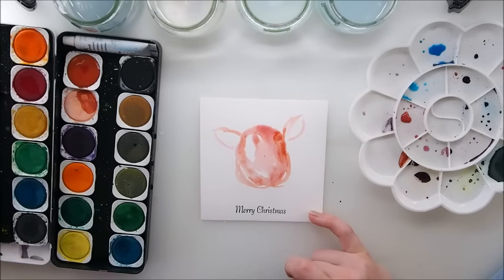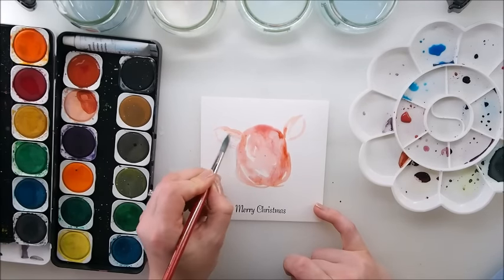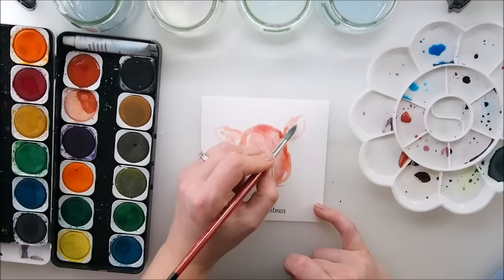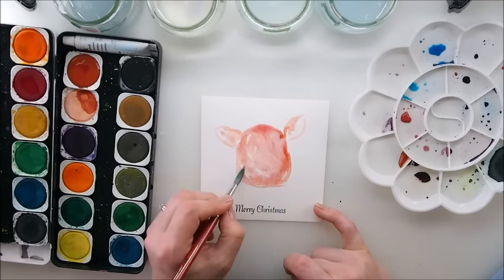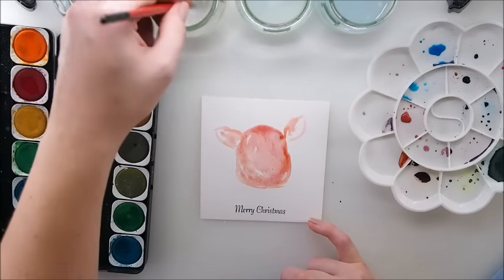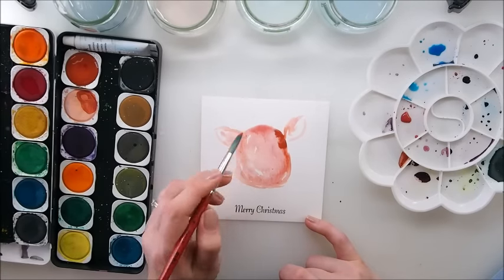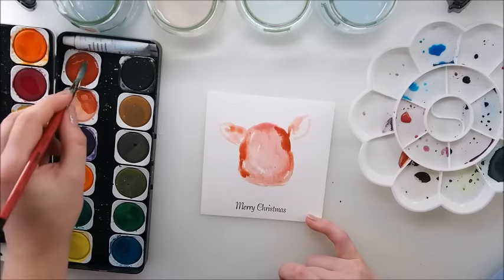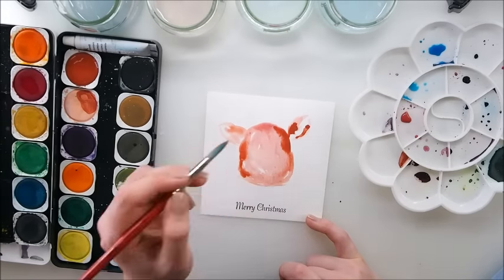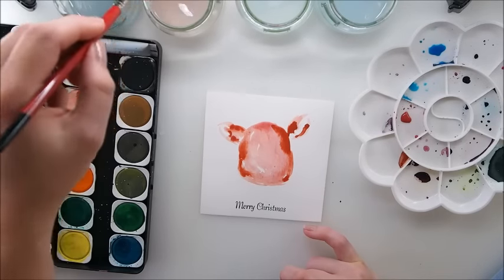Can you guess? It looks pretty obvious now. I think it does look pretty obvious, which is so nice and cute. Yes, it's gonna be a cute Rudolph. Rudolph reindeer. I think we can make him look super, super cute. And as I said, I think it would be nice to do this with your kiddos.